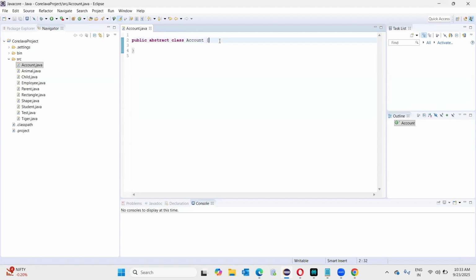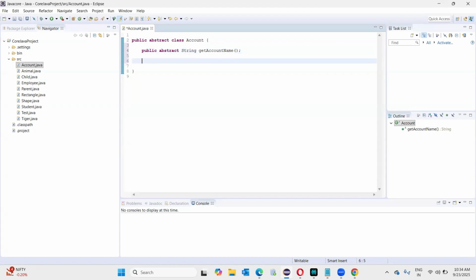Now within the abstract class, we can create one abstract method: abstract, with data type String, getAccountName.